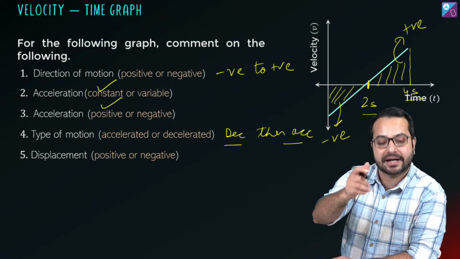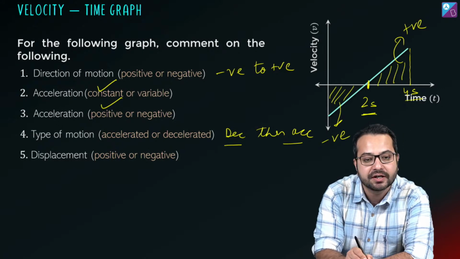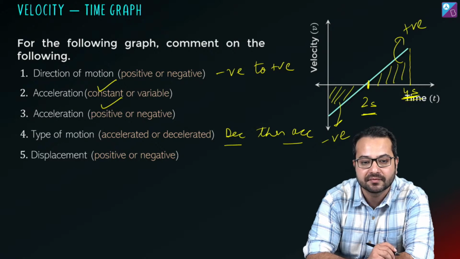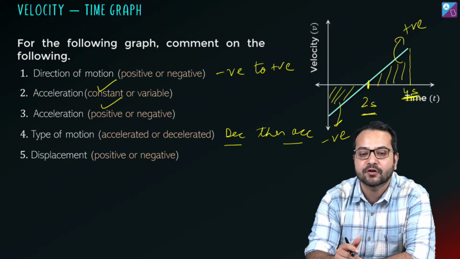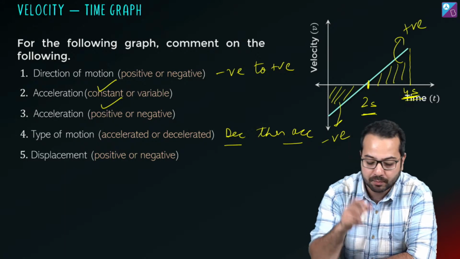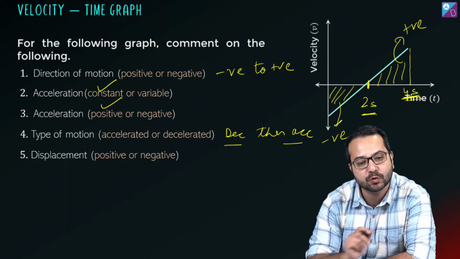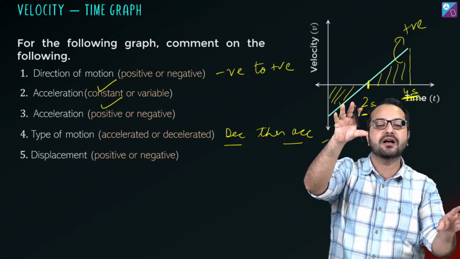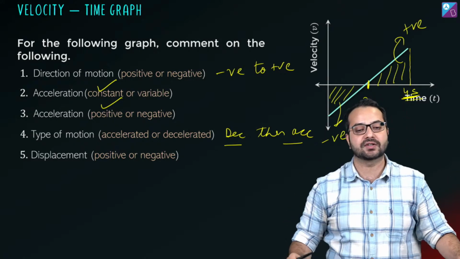Frankie, you are absolutely right. But now I have given the values. इसको मैंने 2 second बोला है, इसको मैंने 4 second बोला है. दिख रहा है? If I had not given the values, then you would not have been able to tell. But now I have given values, तो 2 second, 4 second, मतलब the positive area and the negative area are equal in magnitude. They'll cancel each other. ठीक है?